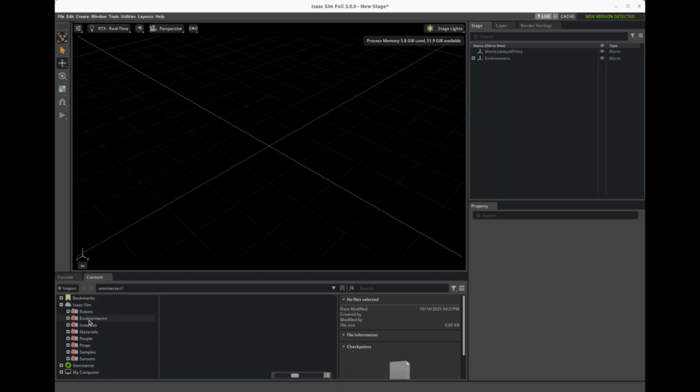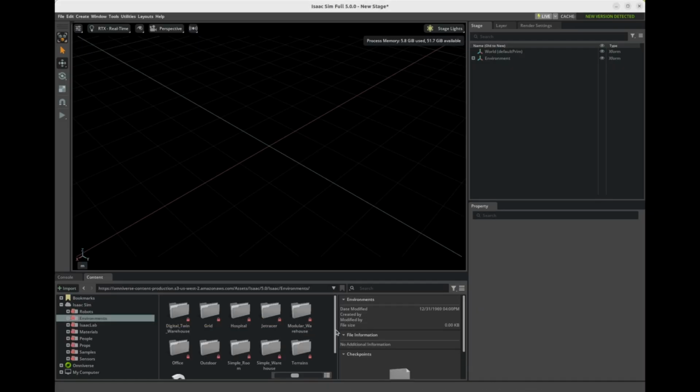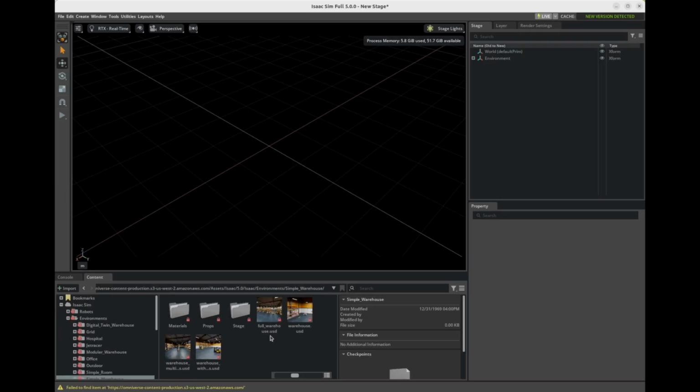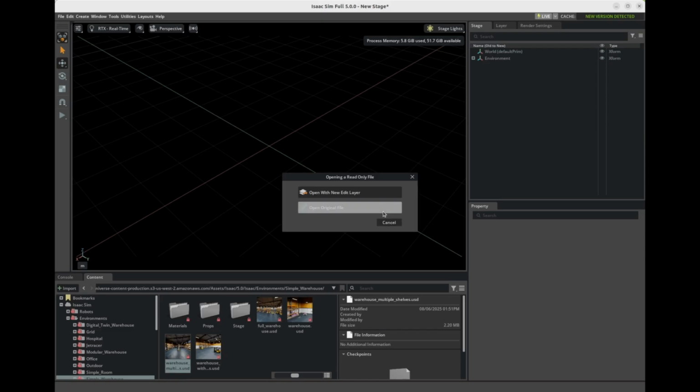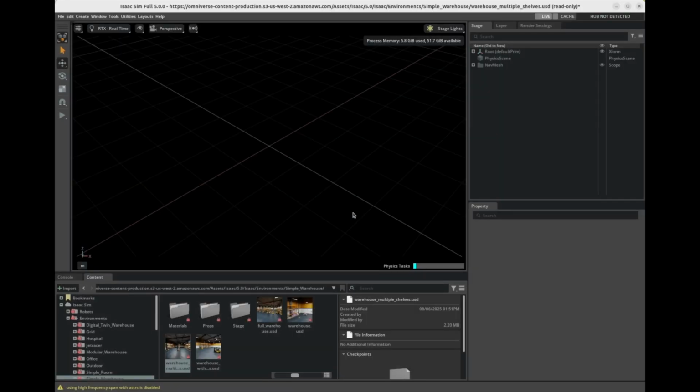This is the Isaac Sim GUI. Here, let's open up the Environments tab. And here, let's pick a scene. Let's start with a simple warehouse scene. This has a couple of different warehouse scenes. Some are quite simple, but let's pick the multiple shelves scene. This takes a few seconds to load. In this scene, we'll see a bunch of different warehouse objects, and we'll be adding some SimReady assets to this scene.